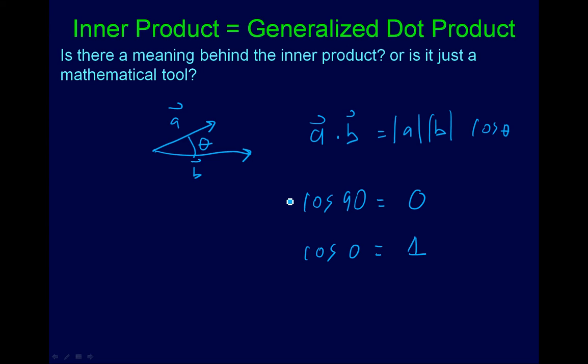So what the dot product, in a sense, can do is give us a sense of how parallel our two real vectors are, right? A dot B, if it's the biggest it can be, that means they're basically parallel with each other. If the cosine is 0, at 90 degrees, it tells us that they're perpendicular to each other. And that's what this inner product kind of does with the vectors that we'll be dealing with. It gives us a sense of how similar the two vectors are, with the case of orthogonal being that they're 100% dissimilar.